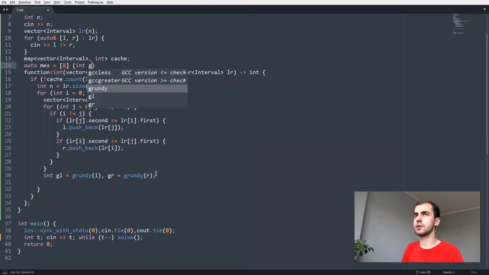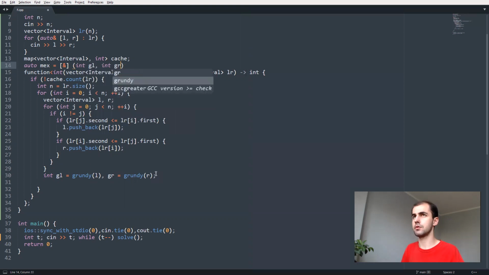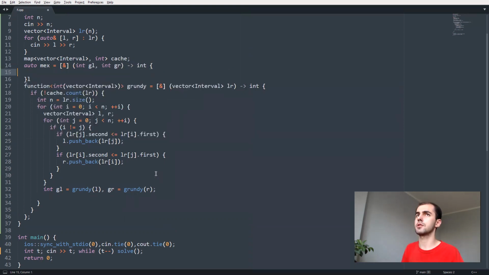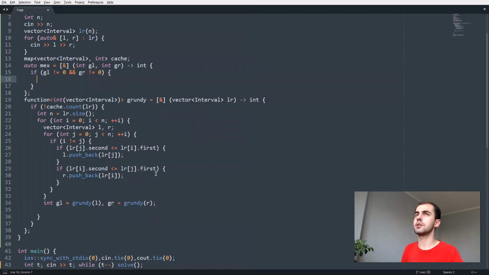We are very lucky because we only have two values, so it's very cheap to calculate max. If one of them is equal to 0, return 0.